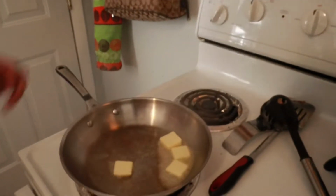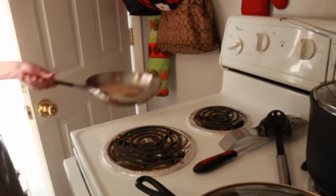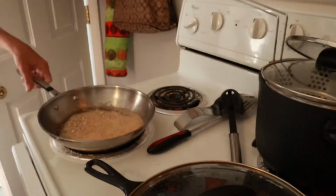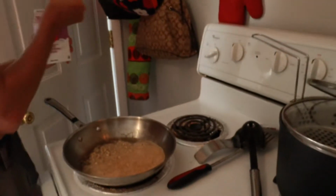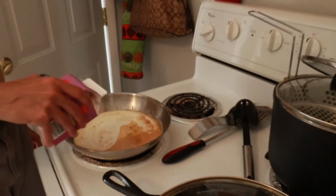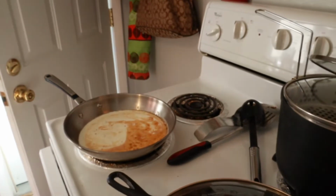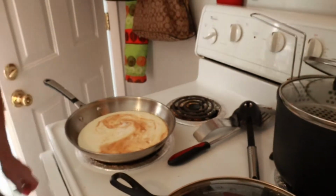Okay, so now we're gonna do the sauce, right? Yeah. Okay. So hot. Smells good. Garlic really smells good. Heavy cream. And then you put the heavy cream, okay. And then whole milk? The milk. Whole milk. Whole milk, okay.